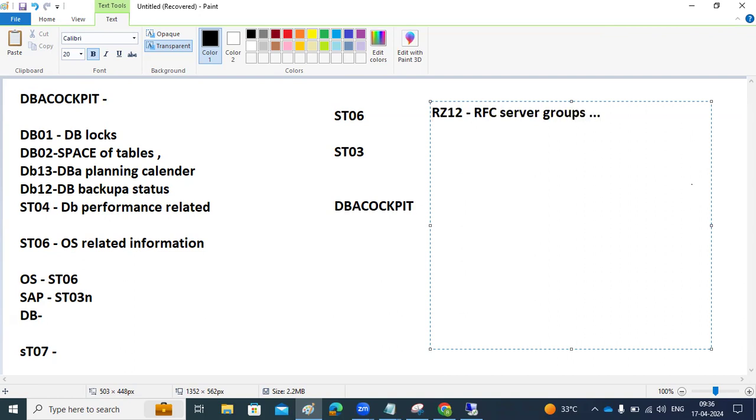So shall I stop it here? Will you guys practice all these transaction codes? Because we have a lot of transaction codes, SCOT, SOST, SOIN, then SM58, then SMQ1, SMQ2. There are a lot of transaction codes. Before deviating from the topic, will you guys practice all those things? Okay, then try to practice it.